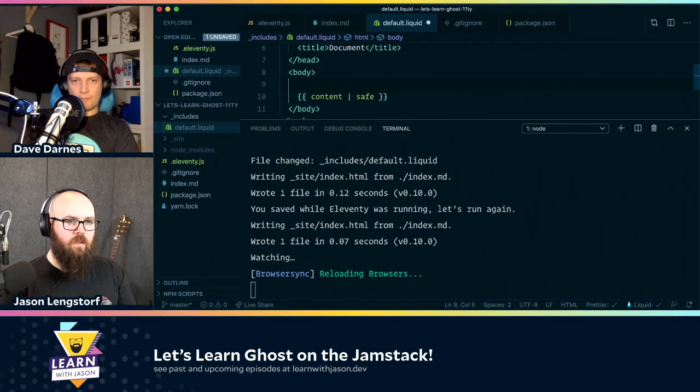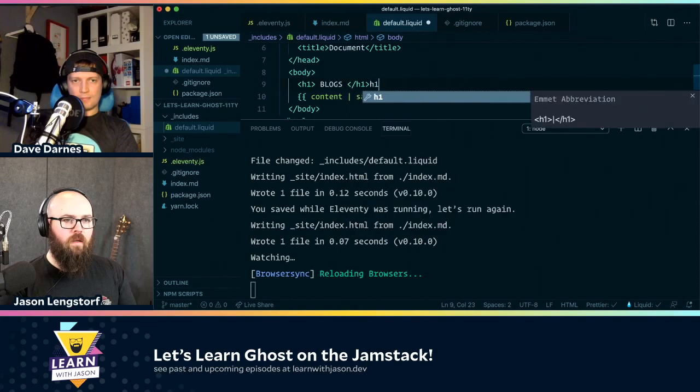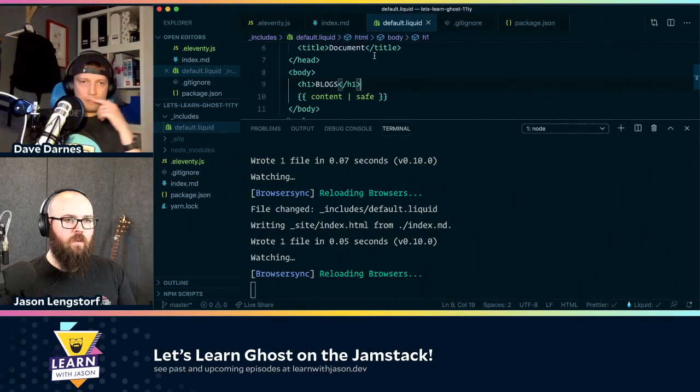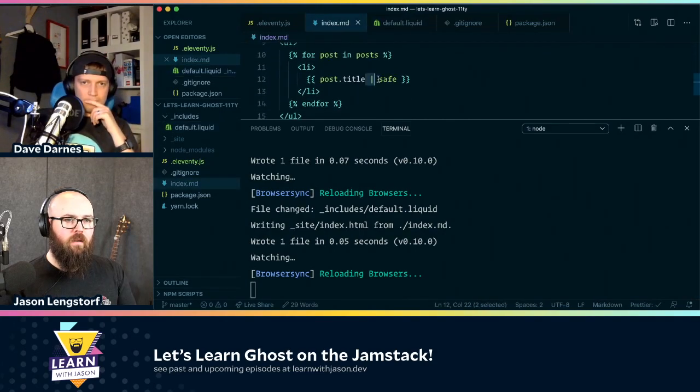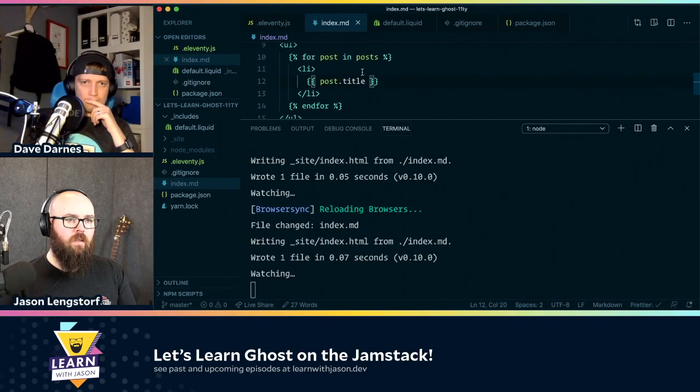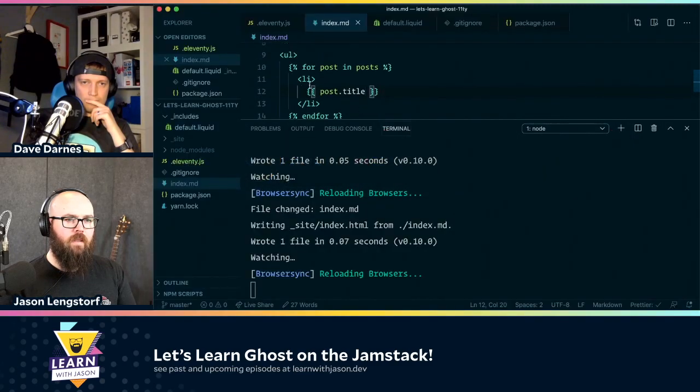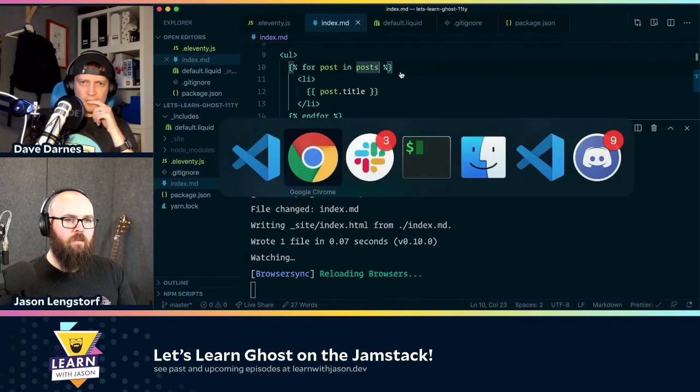Let's make sure this is actually rendering. Okay, so that is rendering, and so we're getting our post title. Why doesn't it like this? What am I doing wrong here? I swear I've seen this before.